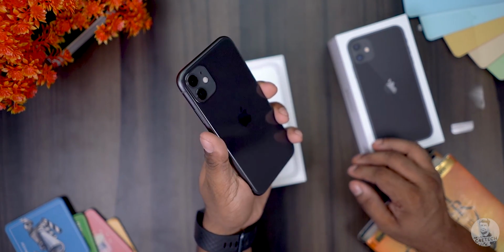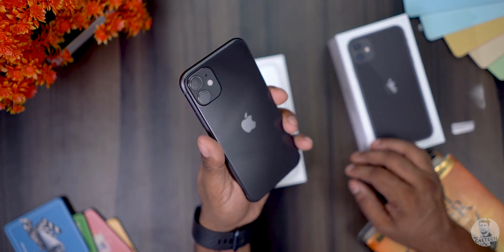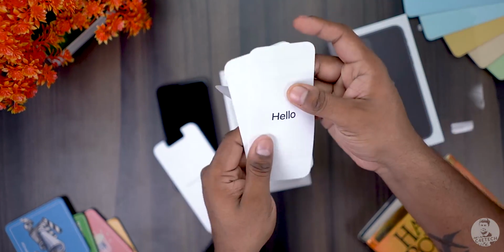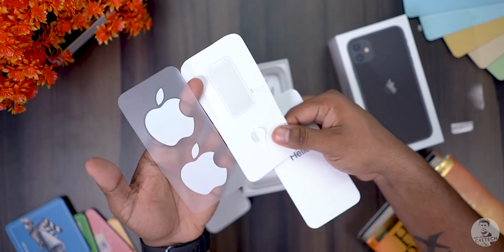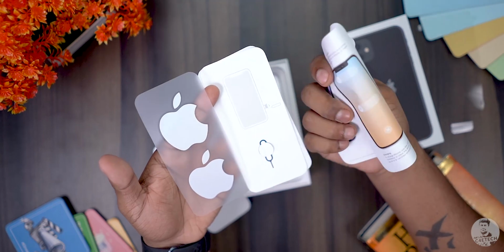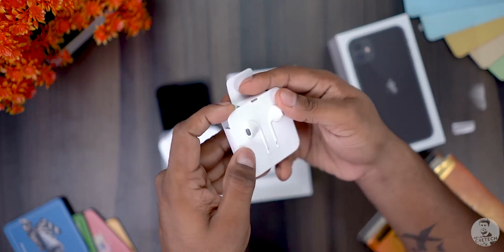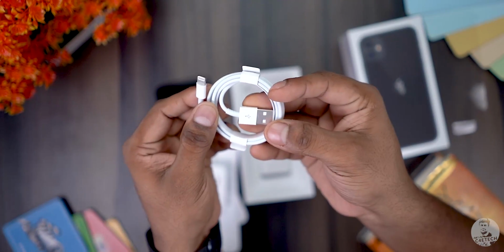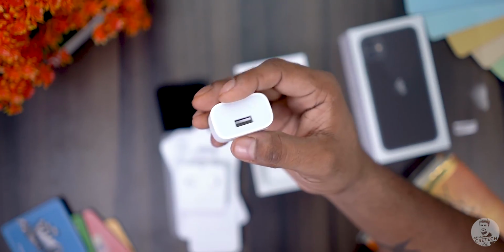I couldn't get my hands on one of the unique colored variants. I'm gonna try to get that for the Pro model, once I can. Anyway, keeping the 11 aside, let's see what else we have here. We've got Apple stickers, a SIM ejector pin, the quick start guide, the regular stuff. Inside the box, we have a pair of Apple earpods with a lightning pin, of course. We also get a USB to lightning cable, and finally a charger.